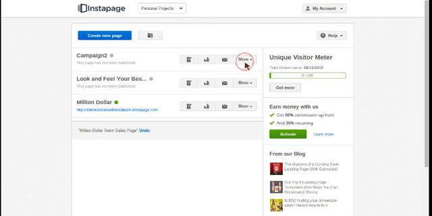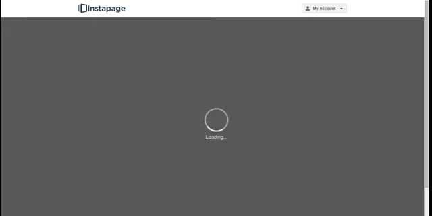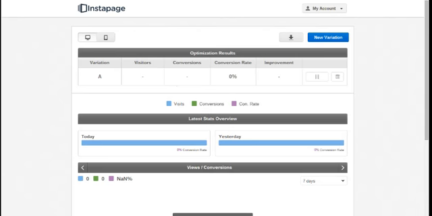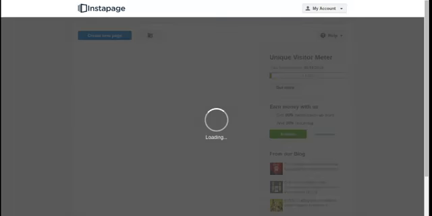And what you can do is you can download how this looks. You can look at your stats and you can see the conversion rates, how many visitors, things like that. And that's it. Your landing page is done.